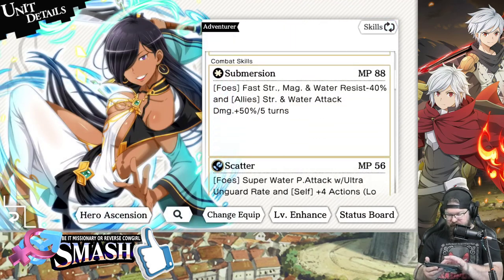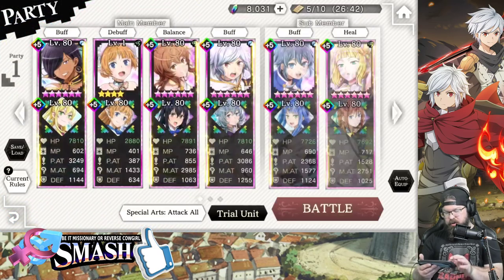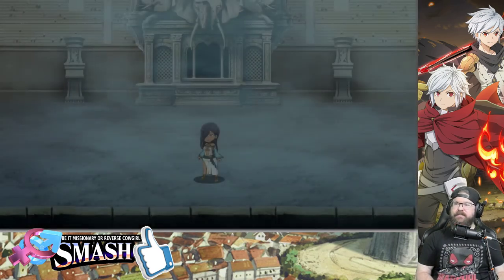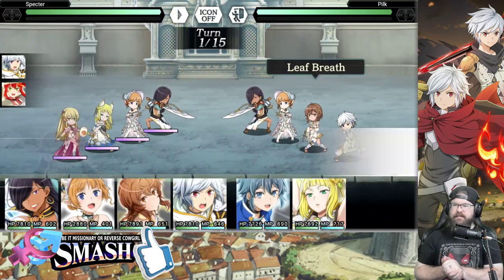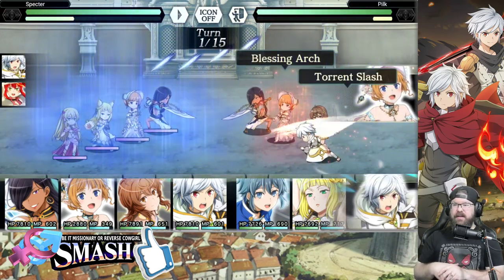I believe Aisha does. This is going to completely tank my team. So if I set her to single target, she'll do Sword Roar exclusively. Or she should. She should being the operative. Let's take a look. All right. So let's see what happens here. Waiting for Aisha to do her thing.